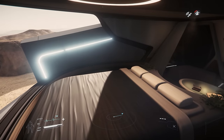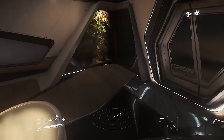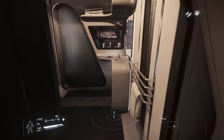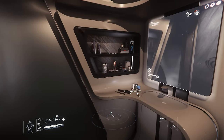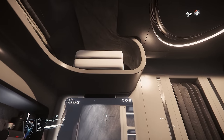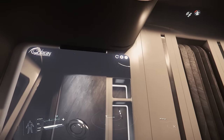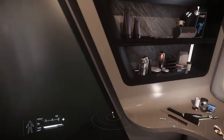And I think that this is a great place to end the video, because this is an excellent example of how to properly employ the Origin design language in a way that uses the space intelligently. You don't need a huge amount of space to feel luxurious and well put together. You see, this space is smaller than the crew quarters, and yet, for some reason, it feels more comfortable. Everything is much better conceived. Everything fits, and that feeling of things fitting elegantly is so much more high-end than a large open space devoid of any reason ever could be.